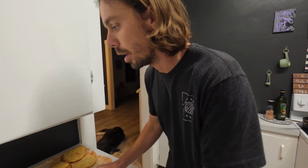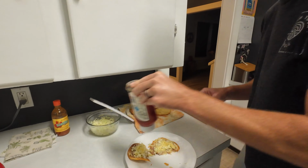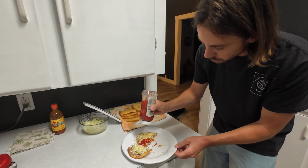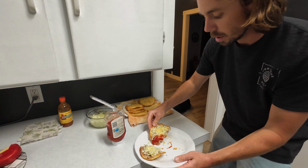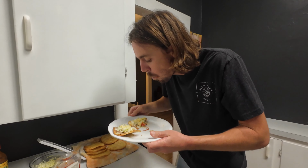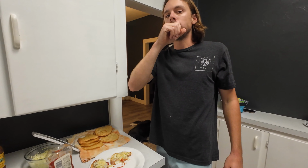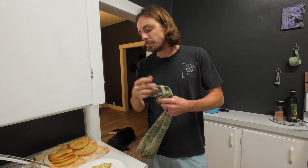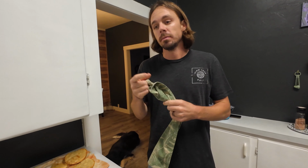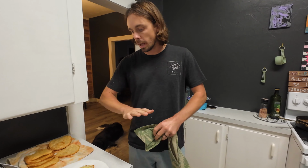It's so good. Phenomenal. All right, I've got to try it with ketchup. You're going to do it with ketchup? Yep. I saw in some comments that it's a thing. Whoa. I love ketchup, so I'm sure I'm going to like it. Does it steal the show, or does it enhance the flavors? It does steal the show, which I love. Ketchup steals the show. If I'm performing and ketchup comes out, I'm stepping aside. But I think I like it better just as its own.